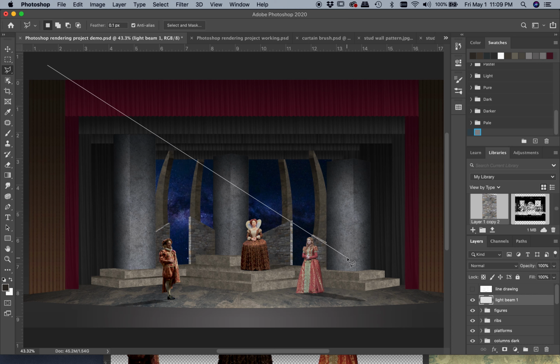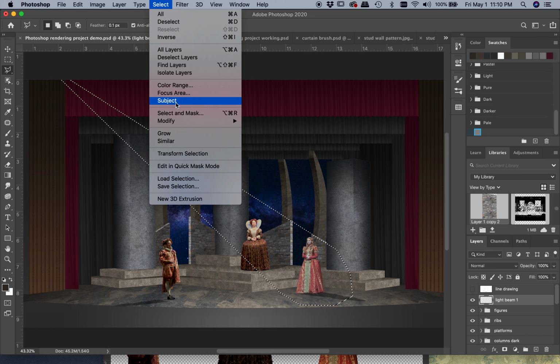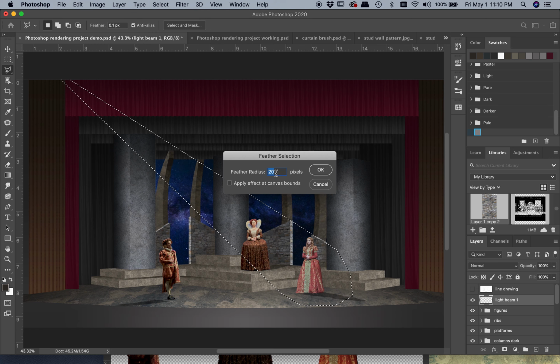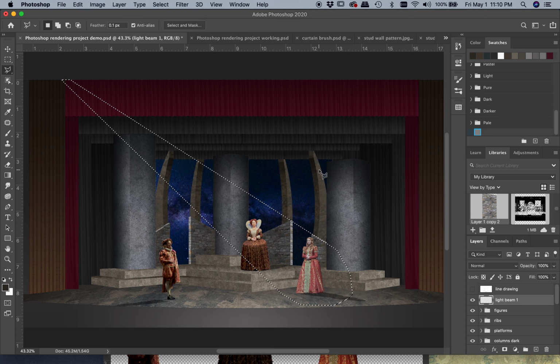probably shining all the way over onto her, because her shadow's going that way, so it would make sense for her light source to be coming this direction. So I'm just going to kind of loosely make a selection around her, bring it back up, close it off here. Now, this is not going to work really great because it's going to leave a really hard edge, and I want to soften that up. So first thing I want to do is go in and modify the edge and feather it. And we'll try 20 pixels. It might not be enough, but we shall see.